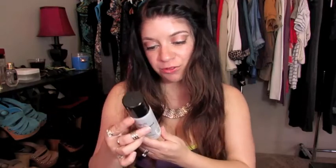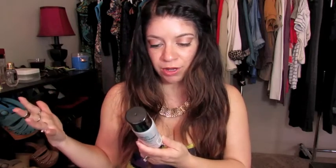And then if you want to do a permanent tan, the South Seas Tahitian Tan Mist Revolutionary Self-Tanning Spray. This is paraben-free. This one is a fast-drying self-tanning spray mist formula for a golden brown tan that looks so real it will be mistaken for a summer beach tan. And I believe this one lasts for a couple days, as long as you apply it accurately, you let it dry for 8 hours. You do have to let it dry for 8 hours before you rinse it off. So definitely want to do that.